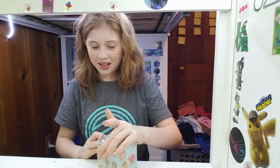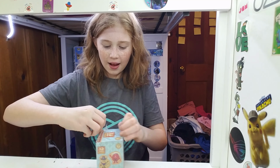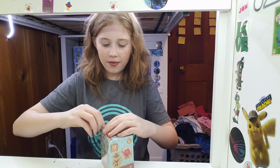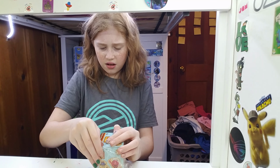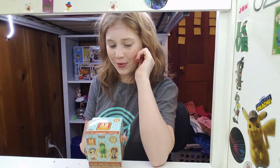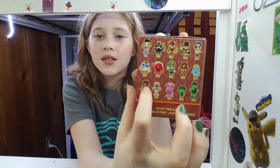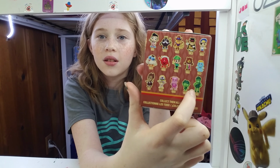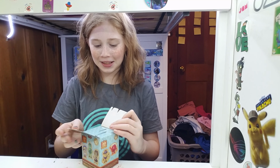I don't know what they did to make it so hard to open. I like how they fully package it to where it's hard to open up. And right before I open it, comment down below which one you want. I kind of want either Kool-Aid Man, this guy, one of these four, or the green bean. Or the owl. I'm scared. Which one did we get?